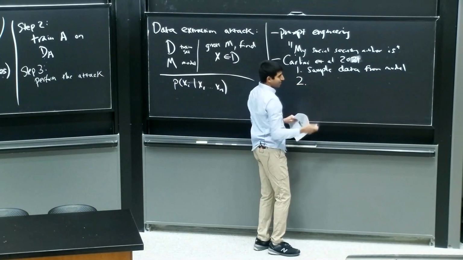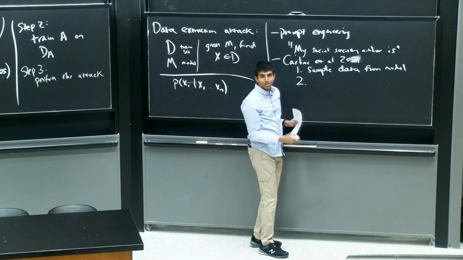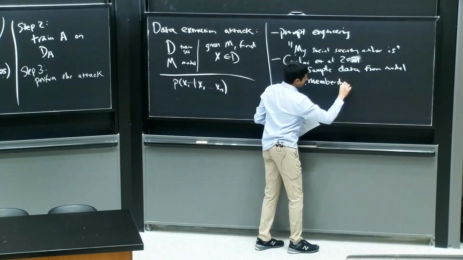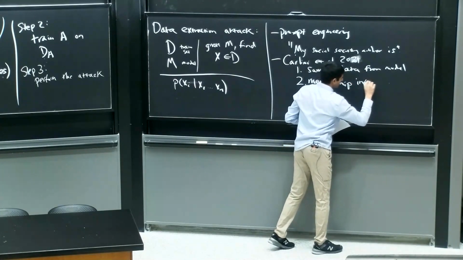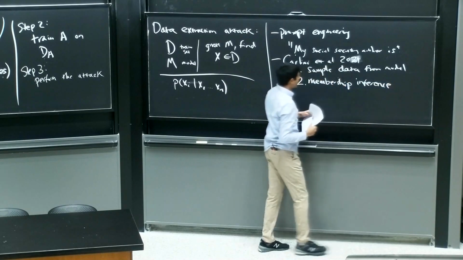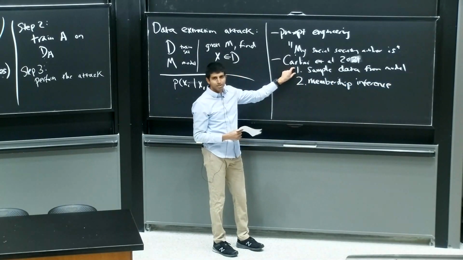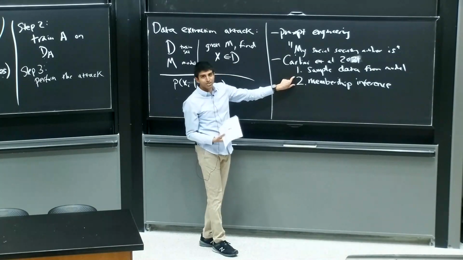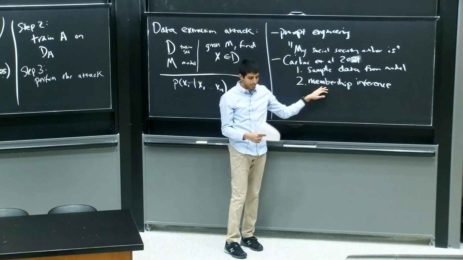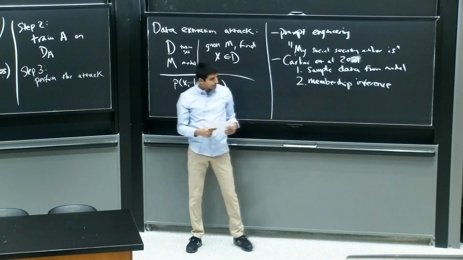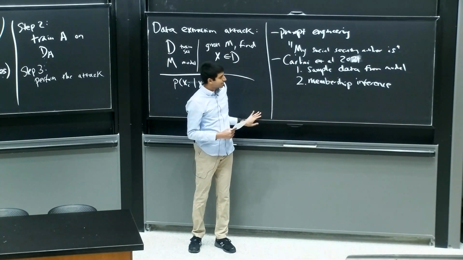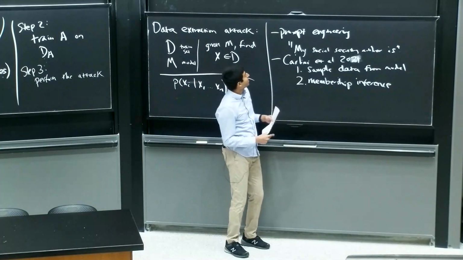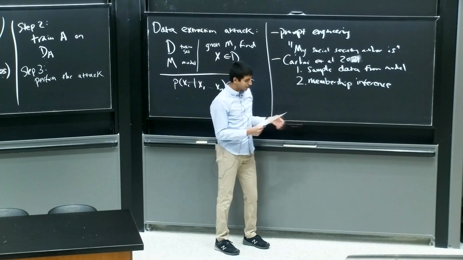And then step 2, going back to what we talked about before, is to do a membership inference attack. Because step 1 is going to generate a whole bunch of stuff. It doesn't necessarily mean that it came from the training set. But in step 2, we're going to figure out which of those things were in the training set. That's exactly what a membership inference attack does. In this particular attack, we're not going to do something so fancy like training shadow models. There's actually a pretty straightforward metrics-based way of doing this for language models.